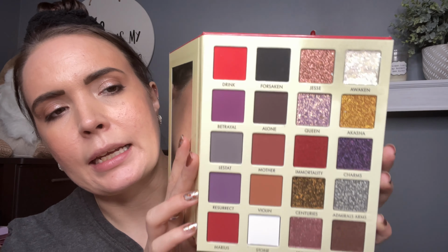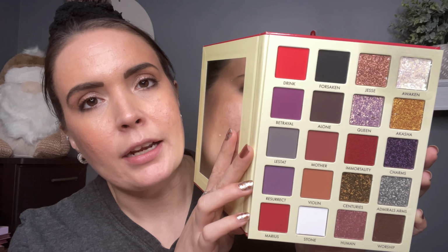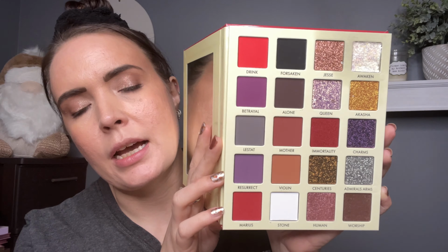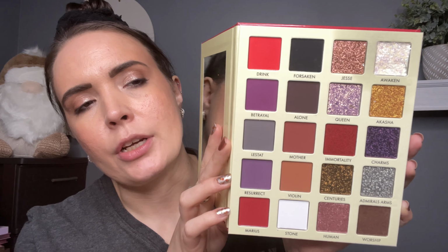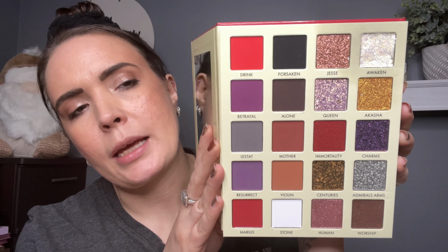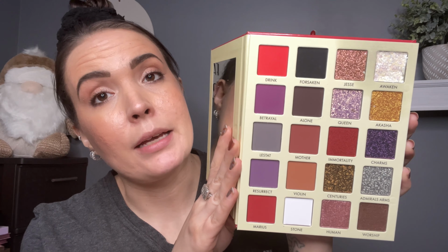I'm gonna go ahead and start with this biggest one, which is called Warms My Blood. This one did come to me damaged. However, I did my best to fix it, and I'm not gonna contact the brand just because, like I said, this is an indie brand, and a lot of this stuff they are doing just with actual people in house. They're not sending this out to factories a lot of the time. So I wanted to be mindful of that. But this shade right here up at the top is the one that came damaged to me. Obviously, it was a mess whenever I got this, but I did clean it up the best I could.